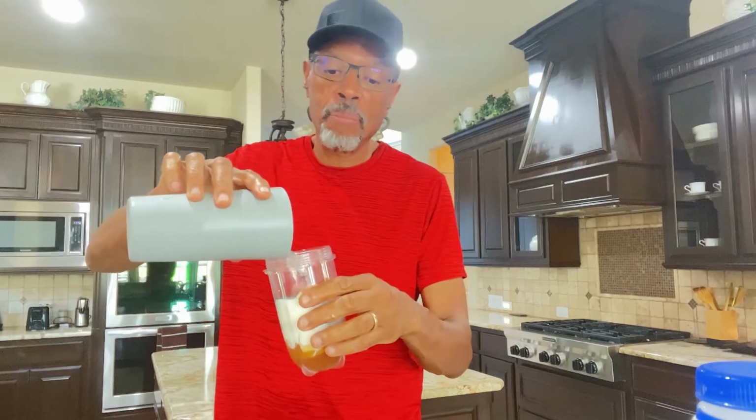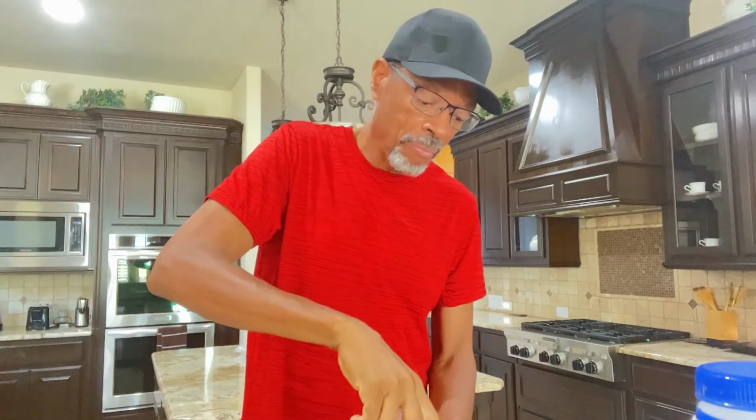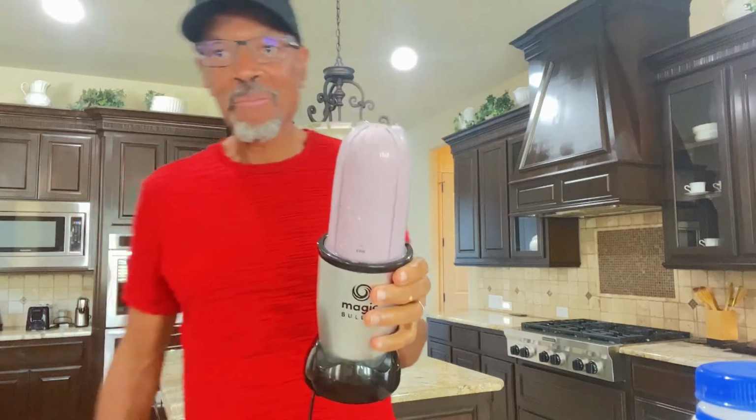Then I have some ice water to fill the glass up, and I'll put about that much ice and water in there. I'll cover this down, put it in my little blender here, and I'll blend it, and that's it. Nothing too complicated. There you go. There's a nice purple color for the milk.